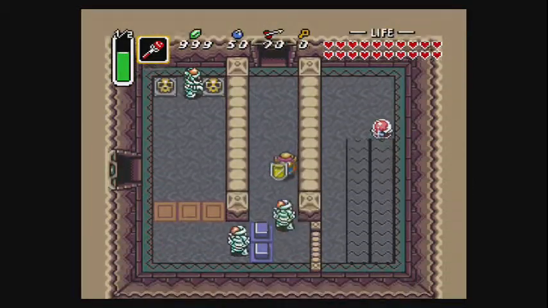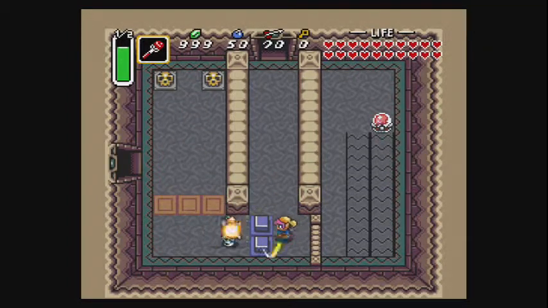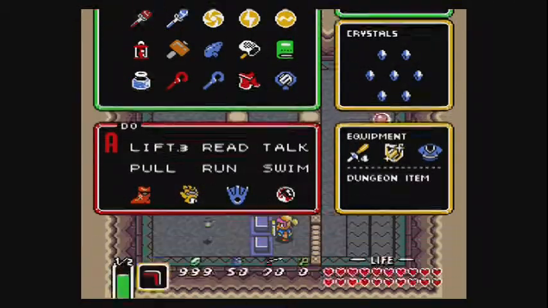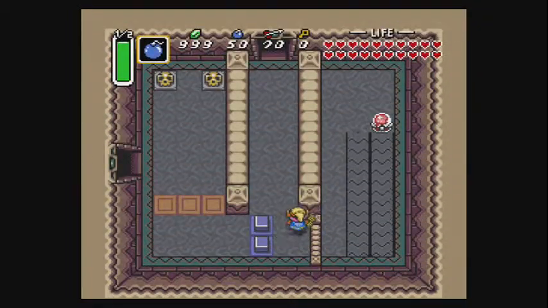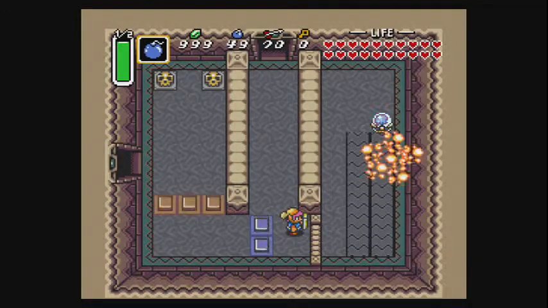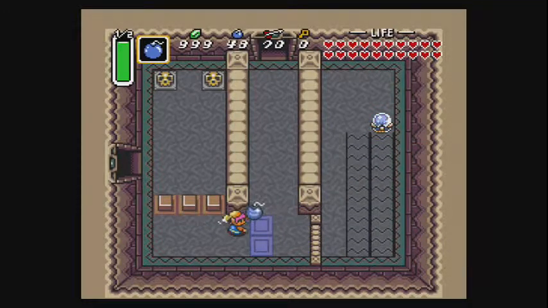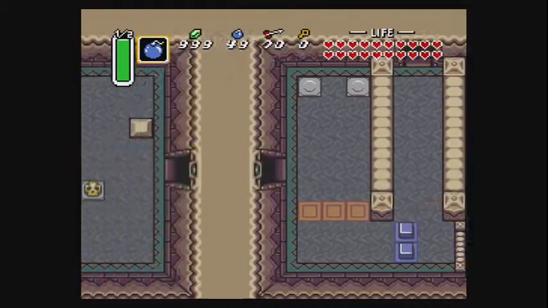In the next room we have a few Gibdo to deal with, but they aren't really much of a threat if they're behind the blue blocks there. So we've got a moving conveyor belt here, and we can use bombs, throw them over the barrier, and the explosion, just the tip of it, is enough to trigger that crystal switch. So move to the other side of the blue blocks, throw it again, and then we can make it past the orange blocks.